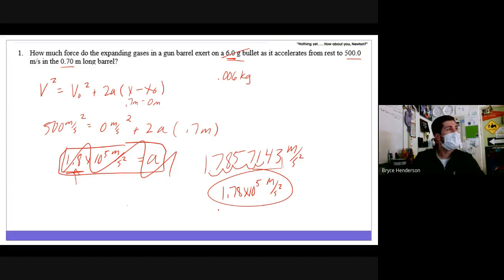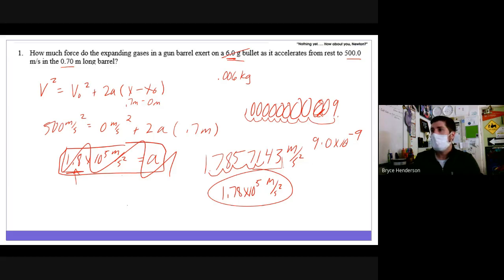Yeah, no, we definitely did scientific notation last year, but it was never explained to us why it was called that. So that's the reason. And if you had a really, really tiny number, like 0.000000009, sorry, that's another 0. I would go 1, 2, 3, 4, 5, 6, 7, 8, 9. So it'd be 9.0 times 10 to the negative 9th, which is nano. And same thing, just because I moved it 9 places.